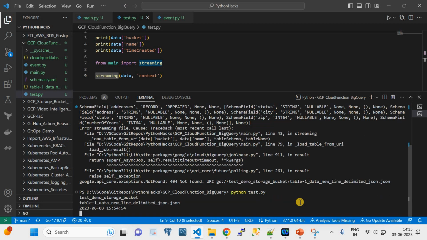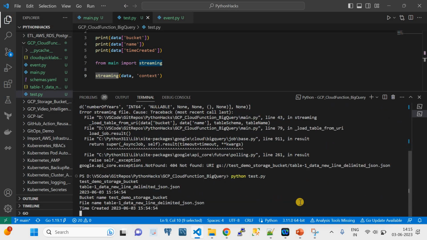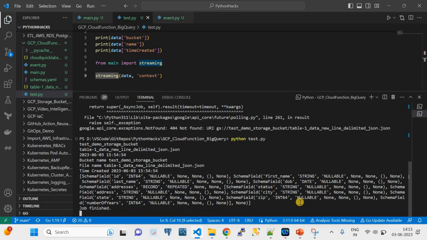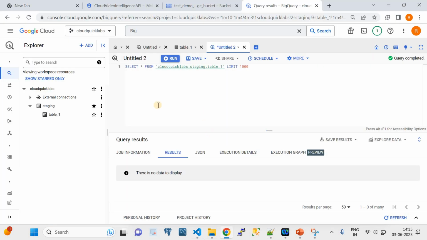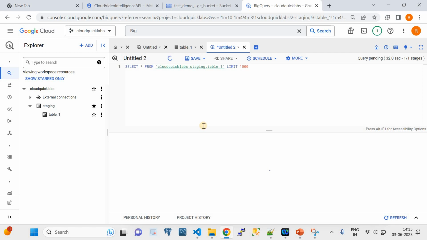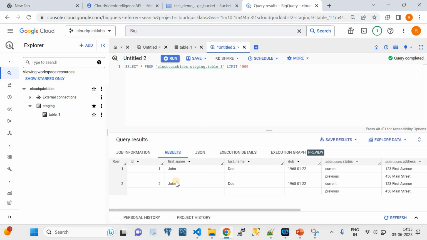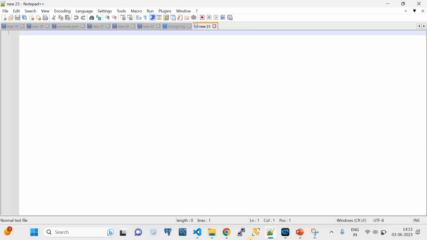Remember that the schema is already there. Now again, it will not create the schema, it will just read the schema, but this time it should upload the data, right? So here we go. This was very, very quick. It has just now finished uploading the data into the table. If I rerun this query, I should see the data being populated into this particular table. Here you go, the 2 records are populated. Why 2 records? Because that file has only 2 records.